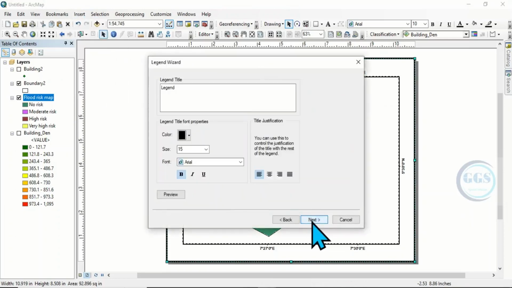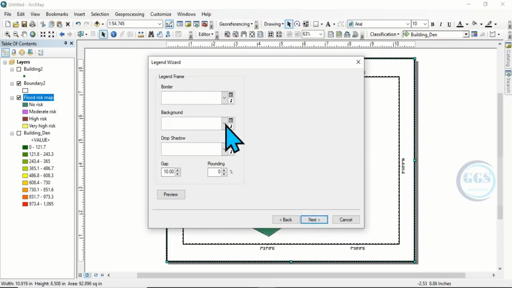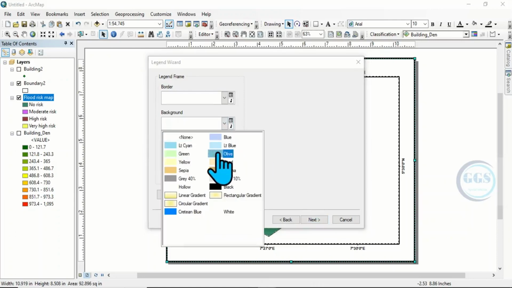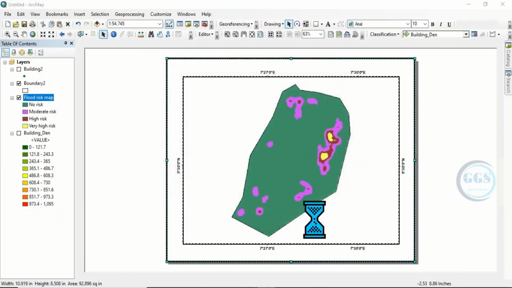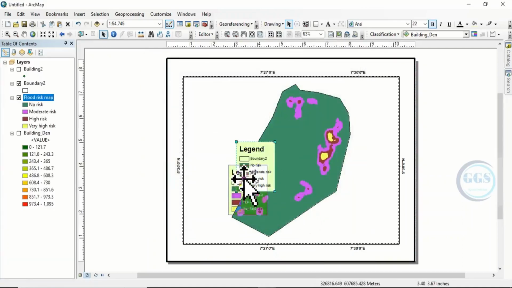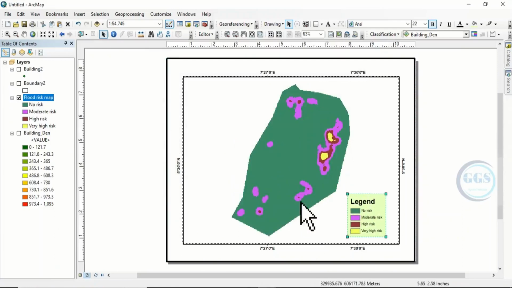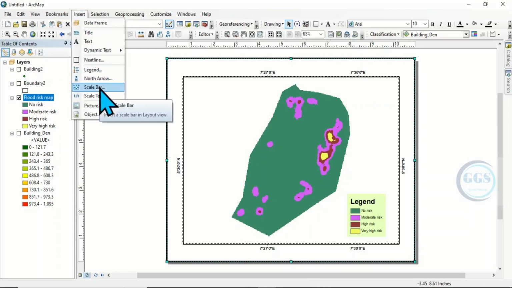Next, edit this. Next, if you want background color, click next, finish. So this is our legend. Then we can add our, come to insert, add the scale bar.